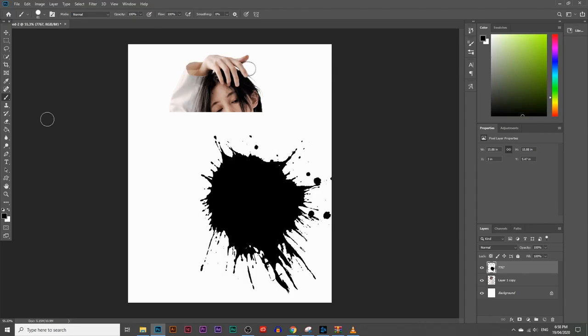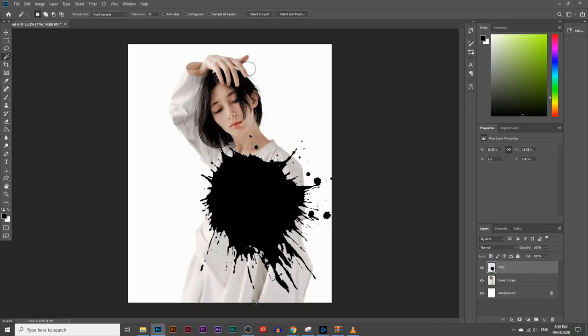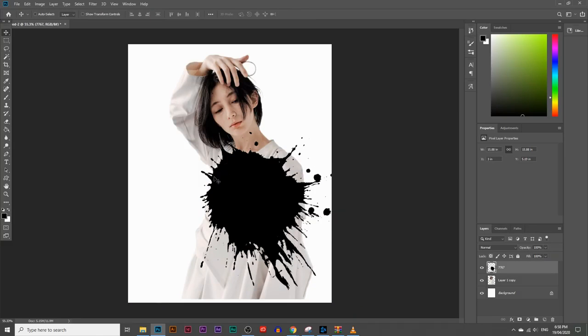So now I just want just this black part here. I don't want the white background on the splatter, so we just go to the magic wand tool right here. There's two options. If you just click and hold here, there's the magic wand tool and the quick selection tool. For this, we just want the magic wand tool. And when you click on just anywhere that's white within this layer, and make sure contiguous is turned off here, it's going to choose everything that's white within that layer. And now all you do is just hit delete, and there it is. We have our nice looking splatter pattern right here.